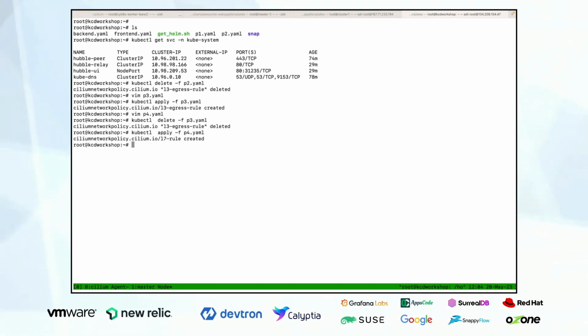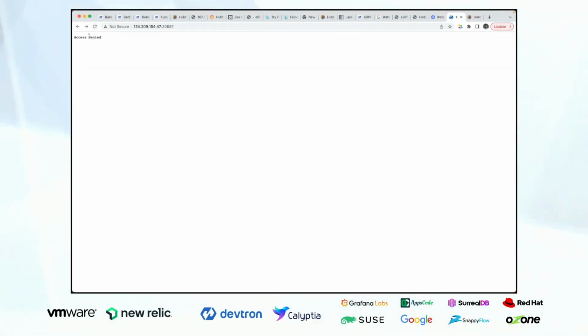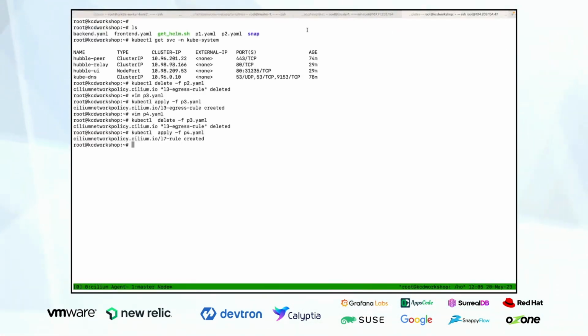Yeah, this has been created now. And now if I go and access the page, it's going to throw an error for me. Access denied, correct? What I have done is, because I said that I want to allow only put, no get has been allowed here, correct? So I cannot list the page. Of course, I can configure it to allow get and not put, but here we have not allowed the get operation, so my page is not available to me. Again, this is a rich thing that Cilium can give us. It's very much for security purposes. Hope this makes sense. Any questions?